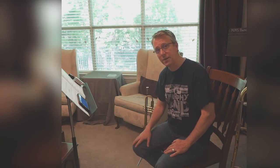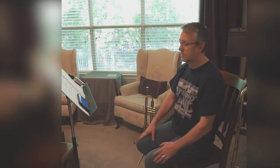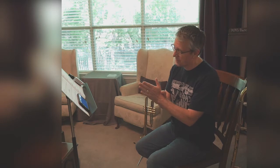Line 25, Dreidel, Dreidel, a traditional Hanukkah song. This line contains all the five notes we've been working on: B-flat, C, D, E-flat, and F. It has a repeat sign as well. Let's go ahead and clap and count it the first time. Ready? And clap and count it, here we go.